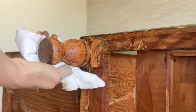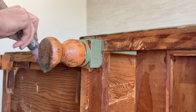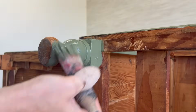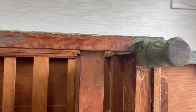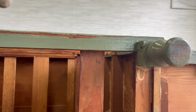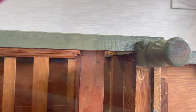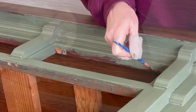So if you have bonded to the natural feet, I'm very, very sorry, but I felt that the overall lines of the piece would be better served with them painted. So they all got 2 coats, and I also cleaned up the bottom rail, as well as under the top edge of the piece. Of course, none of that will be visible when it is upright, but I always like to have my pieces look clean and tidy from any angle.